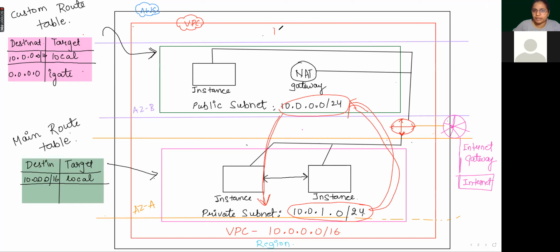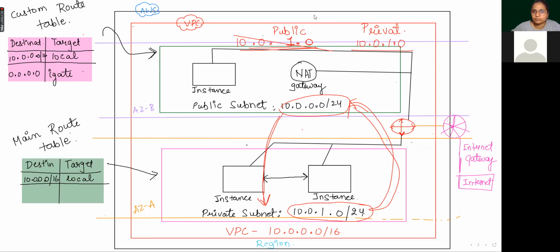If a public subnet group and a private subnet group are there, say I assign 10.0.1.0 as a public subnet. So this will become the public subnet. If you don't want it in the public, you can put it in a private. Okay, I want this as private, so it becomes a private subnet. It's like that.